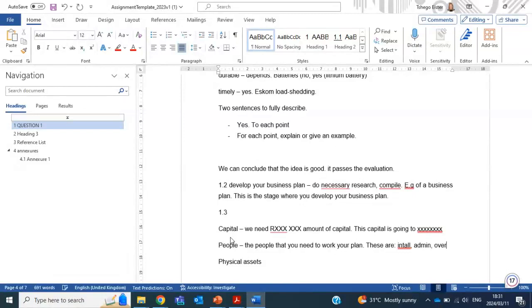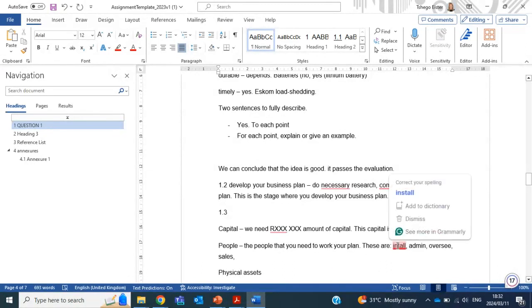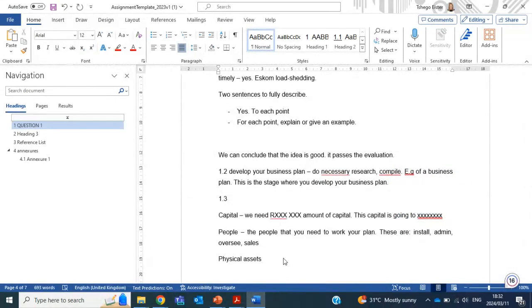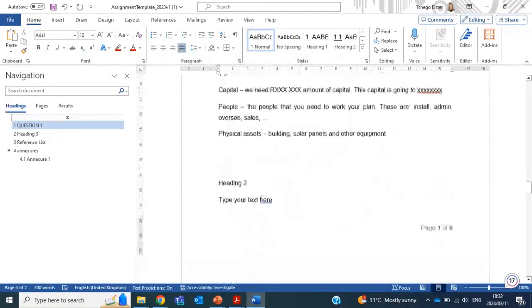We need somebody who's going to oversee the workers. Then we're going to need somebody who's going to look for business. So there's a lot of people that we need, etc. Physical assets: we need a building, we need solar panels and other equipment. So you basically explain that's what you need.